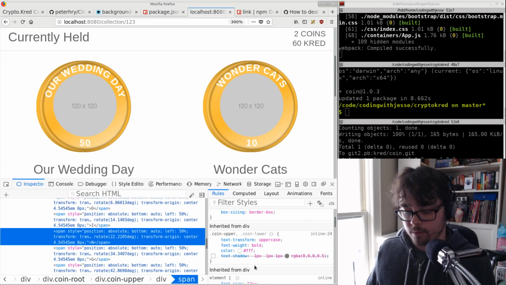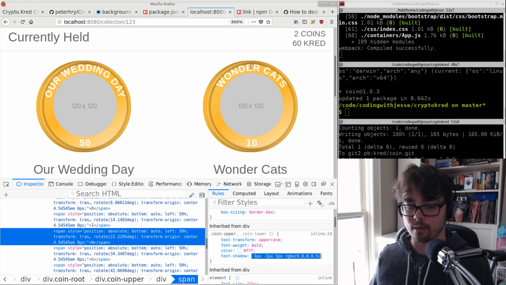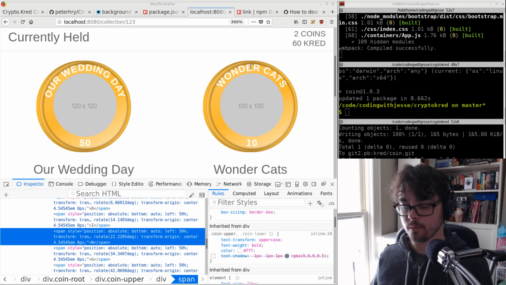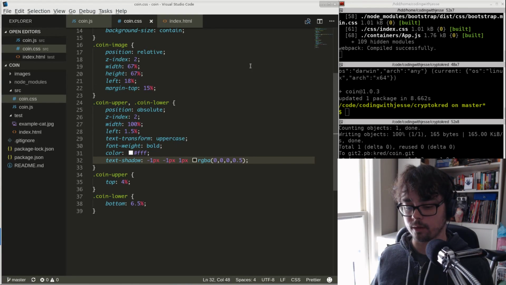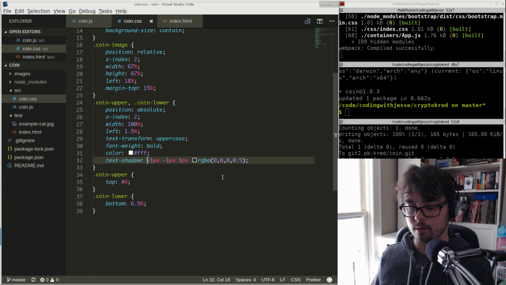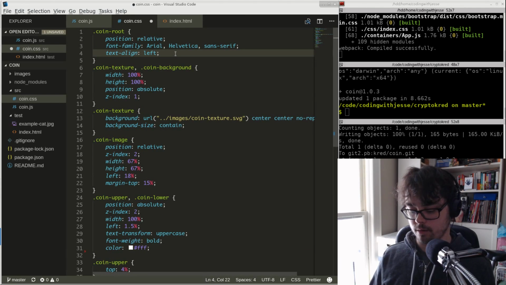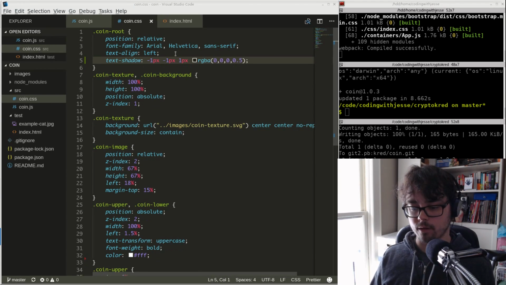I think I'm onto something with that subpixel text shadowing. I think I need to scale the text shadow just like I scale the font. That's kind of crazy, but what I need to do is set the text shadow on the parent, like I'm doing with the font size.